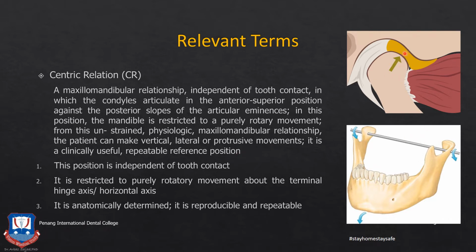that is centric relationship. As I mentioned, it is independent of tooth contact, it is purely rotatory, and it is anatomically determined by the articular eminence, the glenoid fossa, the articular disc, and the head of the condyle, as well as the elasticity of the ligaments of the temporomandibular joint.